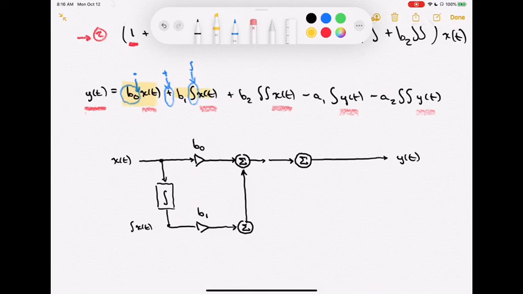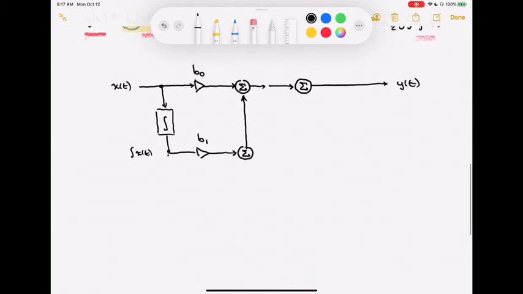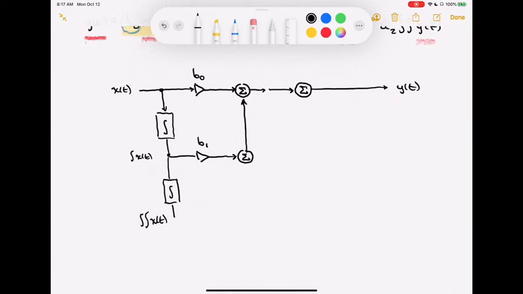There's one more term that depends on x. That's going to be this b2 double integral of x. So I'm going to need to have the double or second integral of x. I've already got the first integral of x, so why not utilize that? All I need to do is run that particular one through another integrator. If I took the integral of x and integrate it again, I'm going to get the double integral of x. That's probably more efficient than having a separate path that has to get integrated twice; that would be getting charged more than we need to in order to carry out that operation. So we use what we've had before, and then this has to get multiplied by some, what was it, b2. And that's going to come in here and get summed in as well.